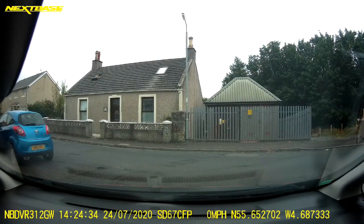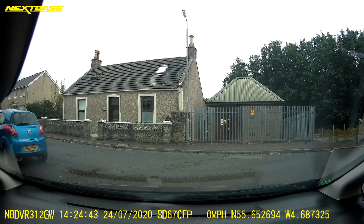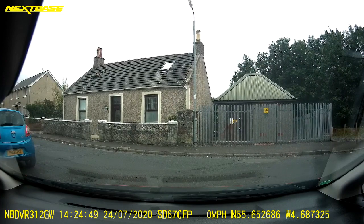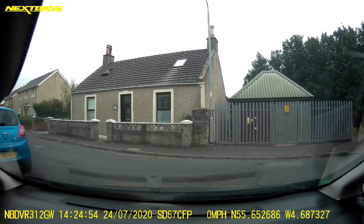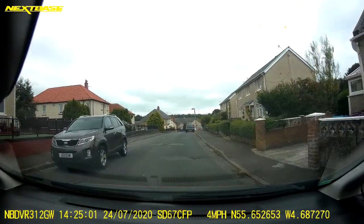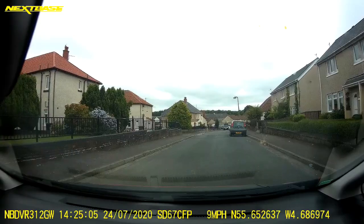So hard stop. At this point my bumper is in line with the give way markings, right on top of it, and I still can't see to my right. So off the brakes, letting the car roll forward, the clutch is fully at the carpet, so gravity's rolling me forward here, which is a good thing on this occasion. I don't have to try and balance the clutch, and I can now see that it's safe. But I was a good half a car length onto the road there before I could commit myself to that space. Taking the next road on the left.